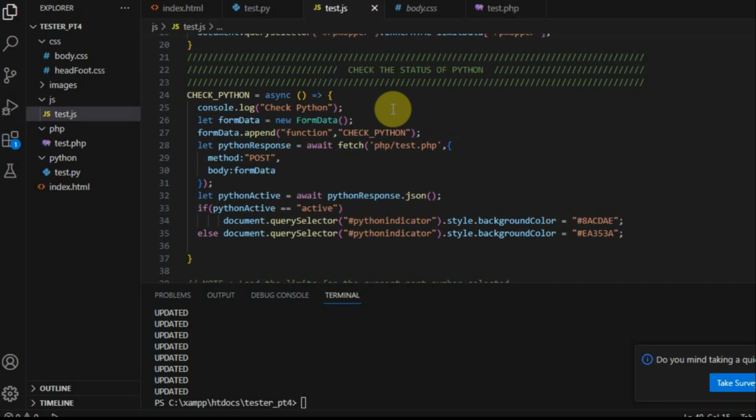So not only would JavaScript know if Python is updating, but we could do the opposite if we wanted to. Python would know if it ever sees a 0, if it knows that it actually did get a 0, we could have a little indicator on the Python side too. I don't think I'm going to do that because we're hoping that Python runs in the background for this application.